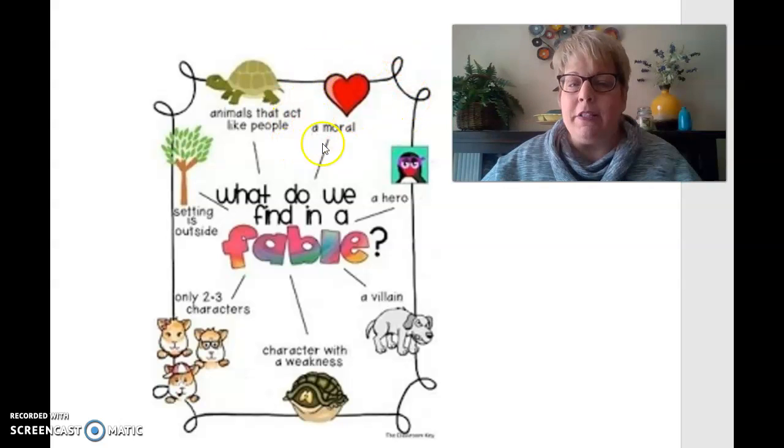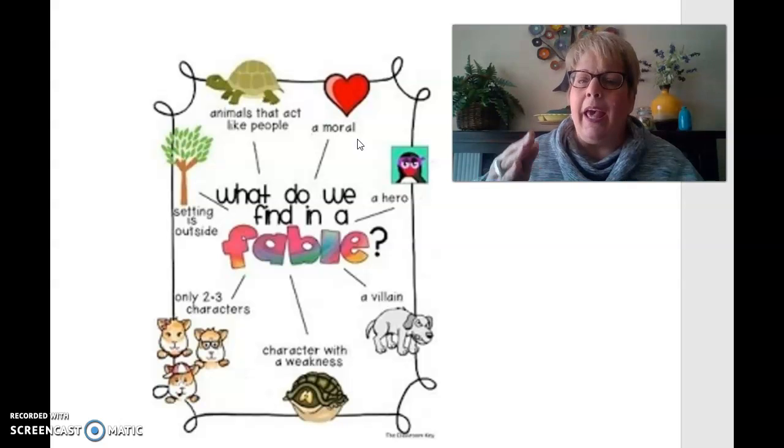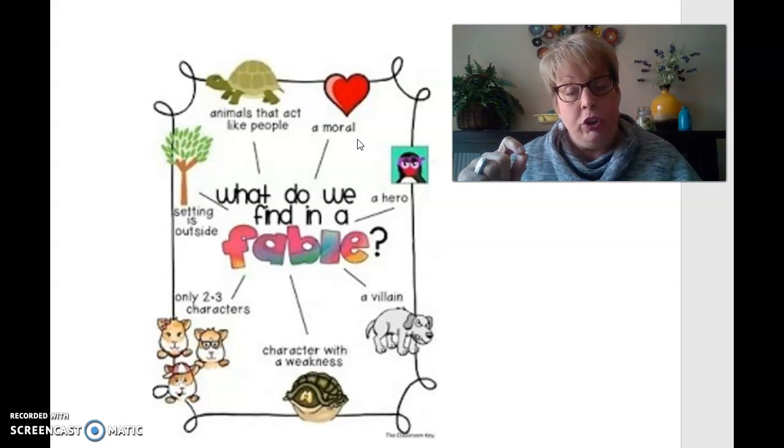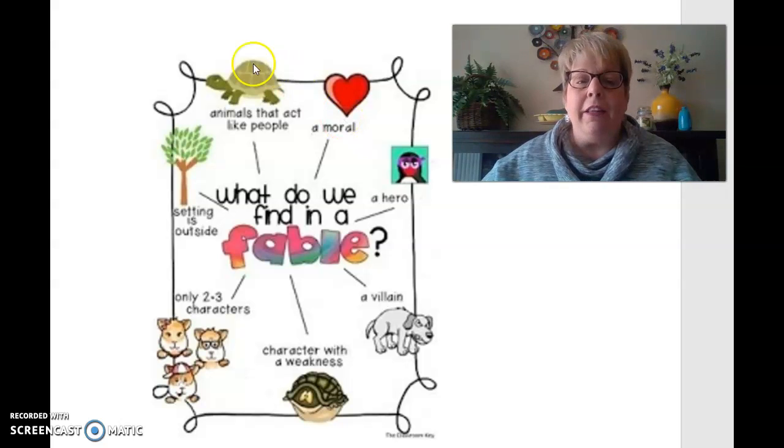One of them must be the moral or lesson of the story. Every single fable must have a moral or a lesson. So you're going to tell me the moral or the lesson of the selfish crocodile and how the crocodile learned that lesson. And then you're going to pick one other to talk about.